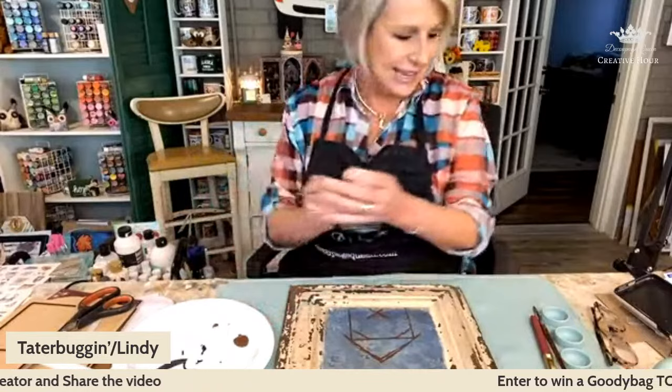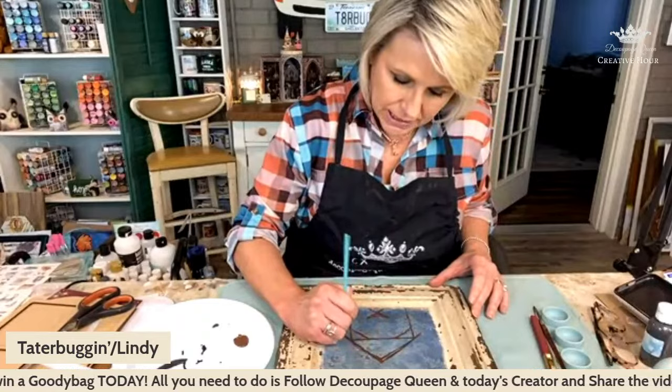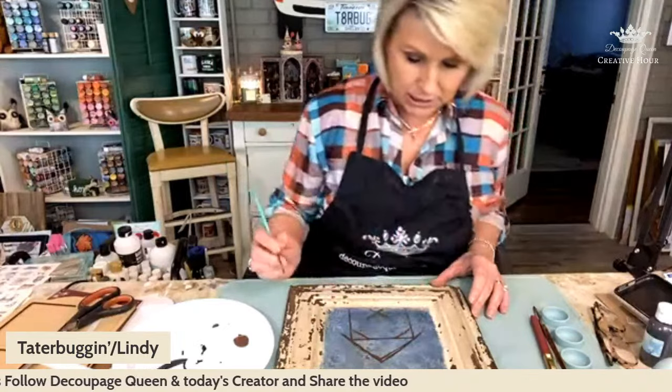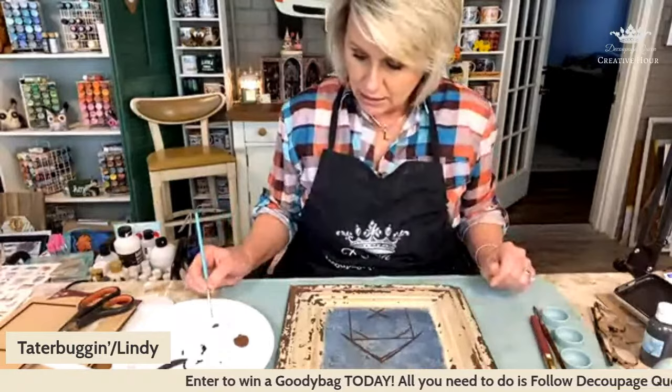Okay, I'm adding in just a little mud pie here and there because I know these colors, these magical chalk paints, do really work well together and I don't have to worry about it making some funky looking color. I'm going to hold it up here in just a second, adding just a little bit of that color in because it really does match these. It does. It looks awesome. So we'll put a little bit up here.